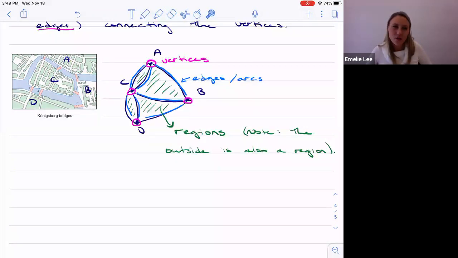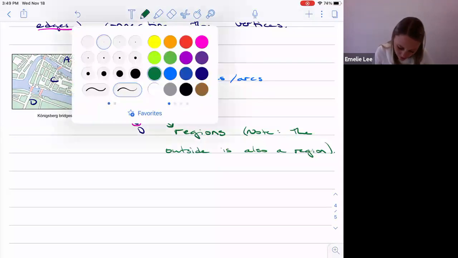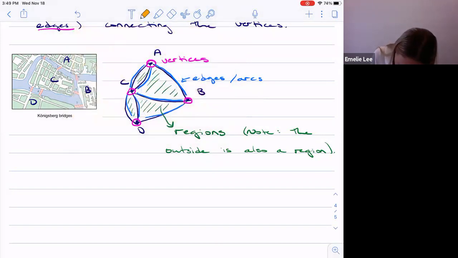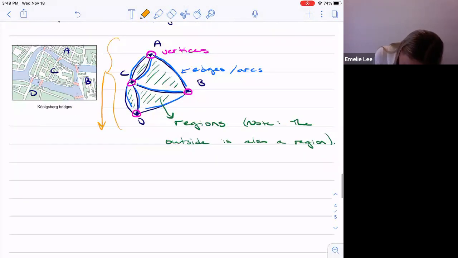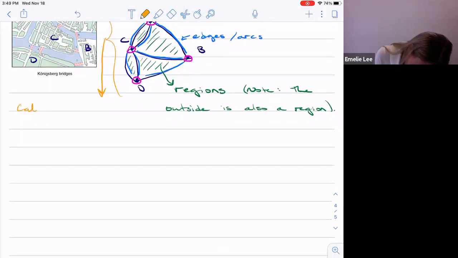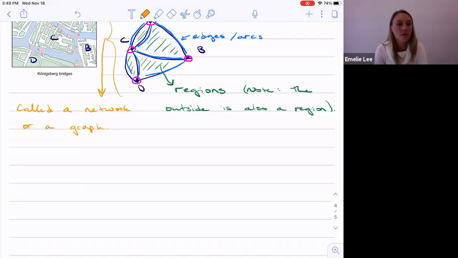So for a graph, we can call this a network or a graph. Okay. And what color haven't I used yet? This whole thing is called a network or a graph, confusingly enough.